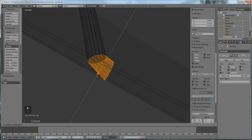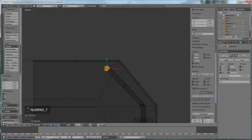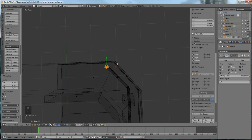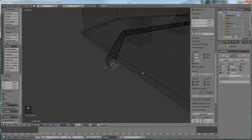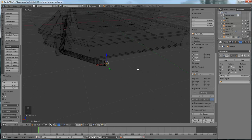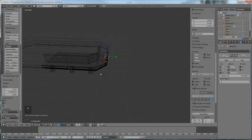Now I'm going to move them back in. Just a little bit. Go 7 on the keypad. Yeah, a bit further. Still not happy with this kink, but I'm going to live. I'll go up a bit. Yeah, that's fine. And now let's select our face that we're extruding out to the end. There she is, just that one. And let's press E to extrude rather than click the button. E to extrude until it meets our mirror. Out there. Beautiful. Okay, so that is that.